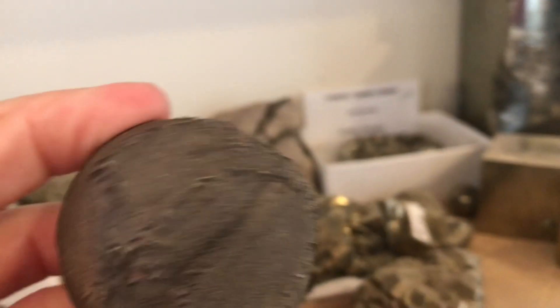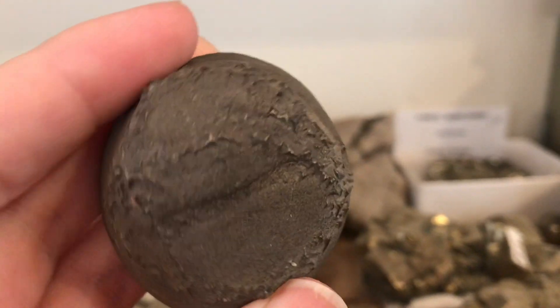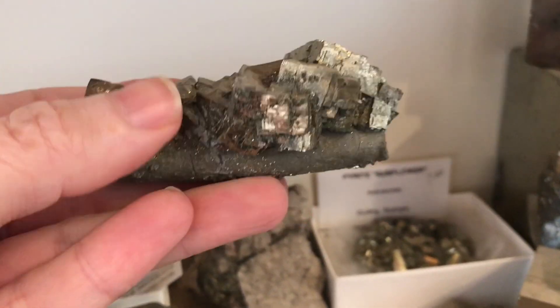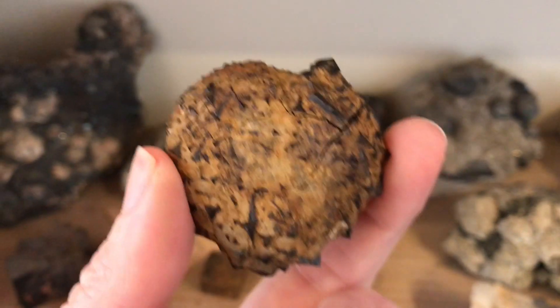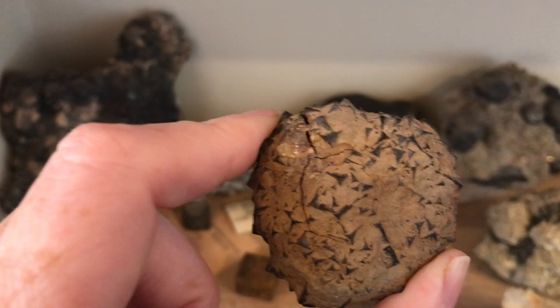Beautiful pyrite sunflower. Looks like iron oxide after pyrite. This is an interesting form of pyrite with a different crystalline structure than the cubes — it's from Texas. This is boscage raw pyrite, found near Roswell. This is another example of that, but it's limonitized, so the pyrite has converted to an oxidized form of iron.